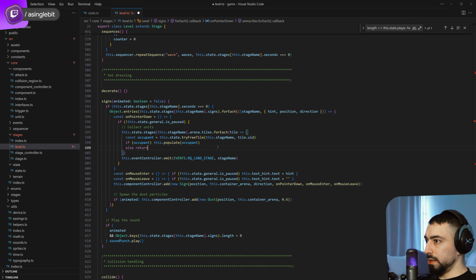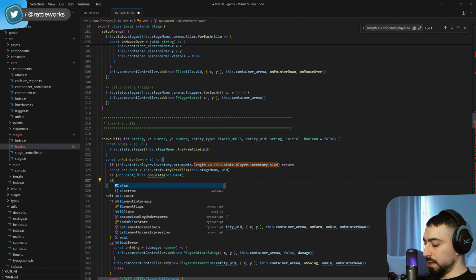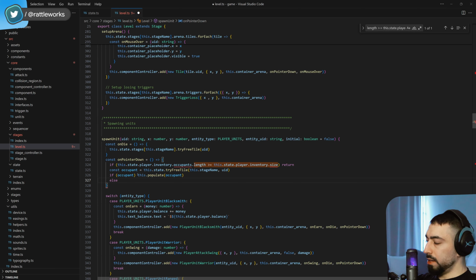Now we can delete this, and maybe there could be some side effect from us doing so. But let's see. If occupant, we populate, else we return. Yes. Well, it's a bit not necessary here because the function will return anyway, but it's good to keep just so we are aware that the branch exists and it can have implications.